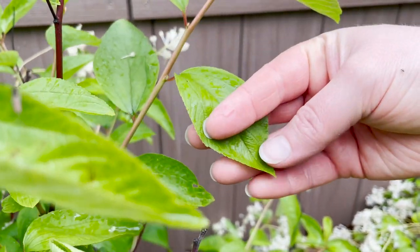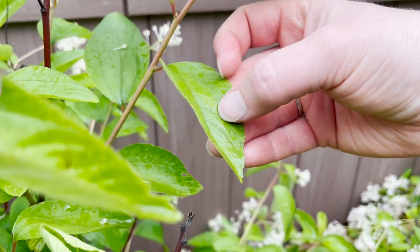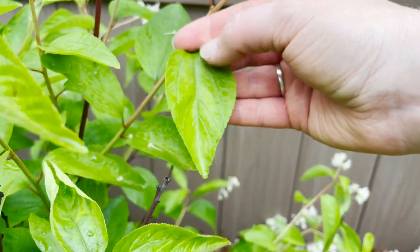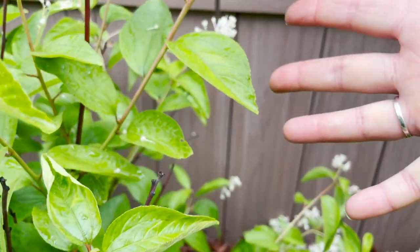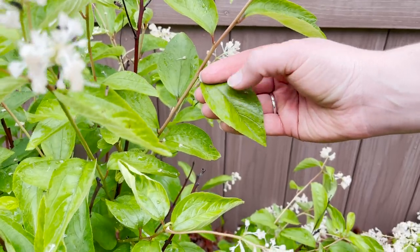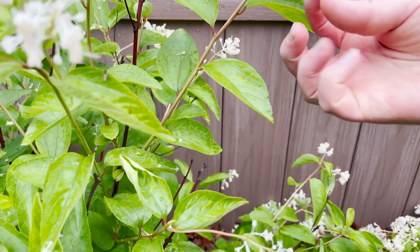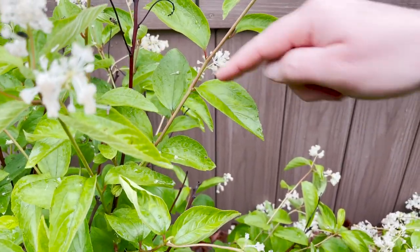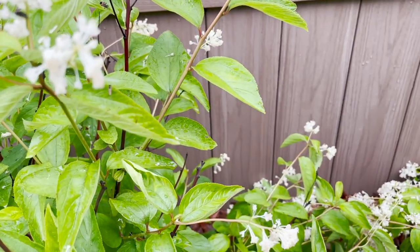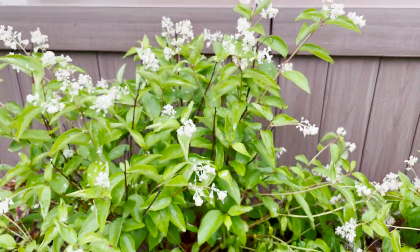The really key characteristic to look for is the unique vein pattern. It has one central vein and then two primary lateral veins that are palmate — meaning they come from the base of the leaf like the fingers on the palm of your hand — and then the other veins are pinnate, coming off to the sides. Those veins sort of wrinkle the surface of the leaf. So I look for those three primary veins from the leaf base, serrate margin, on a small shrub in dry sandy sites — that's how I identify it in the wild.